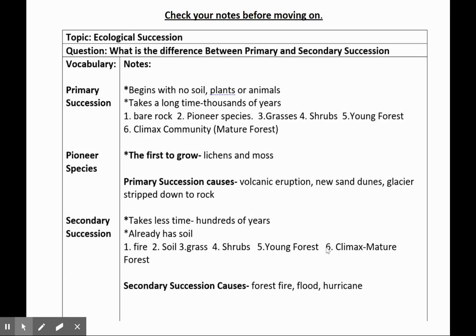That's fine. Once you have checked over your notes, then you need to stop and look at the question. What is the difference between primary and secondary succession? Well, that's your summary at the end. You know you've got it if in your summary, you can tell me what is the biggest difference between primary and secondary succession. So you should be able to tell me in one or two sentences the biggest differences between primary and secondary succession. So update your notes and do your summary.